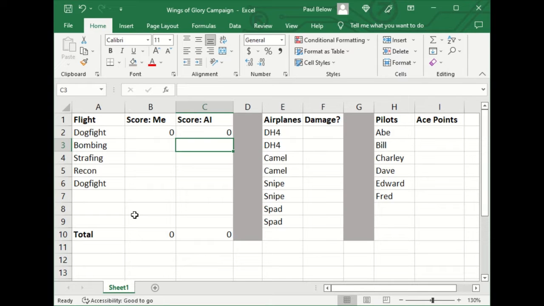So to start off, I created a little spreadsheet. There are columns for a series of missions, and I started off with five. I planned out a series of five missions ahead of time, with different scenarios of the different types that the game supports. You can have dogfights or bombing runs or strafing missions or recon missions. So I scheduled one of each and then an extra dogfight at the end. And I left a space to keep score.